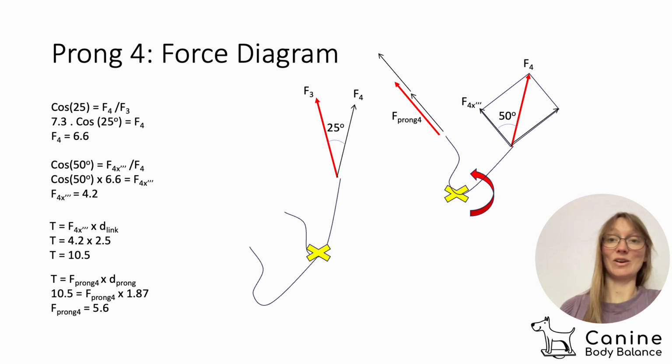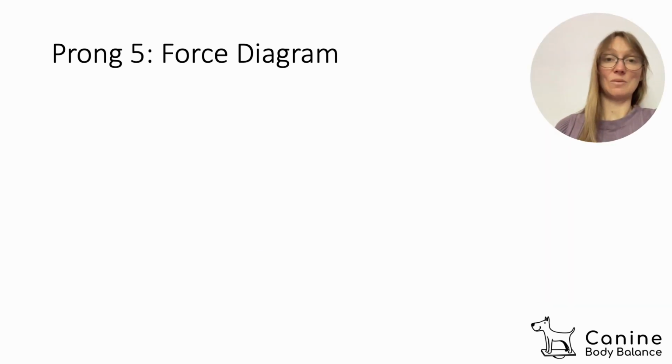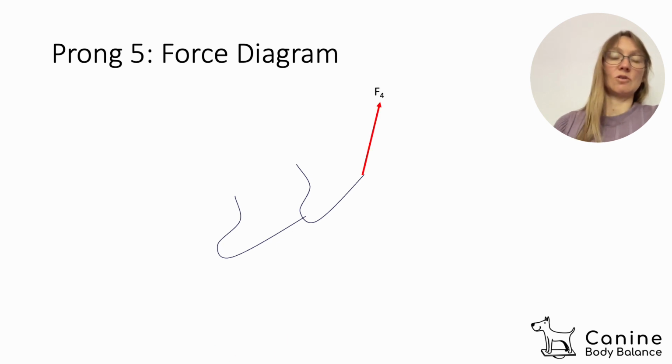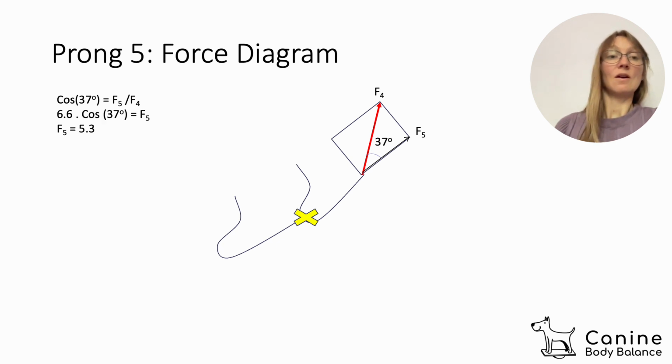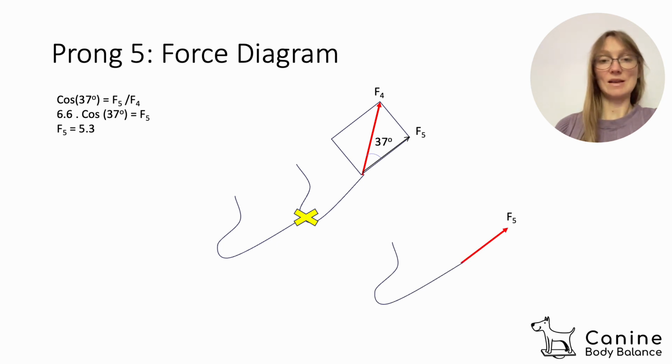So we can go ahead and look at prong number 5 now. Here we go. So we've got prong 4 and prong 5, and prong 5 is our last prong. So let's have a look and see. We've got F4, there's the fulcrum for prong link 4, there were our axes. I've measured the angle there, so we can figure out what F5 is, because that's the force that's going to be applied to prong link number 5. Okay, so it is 5.3 units of force.